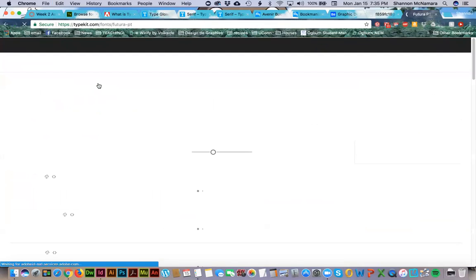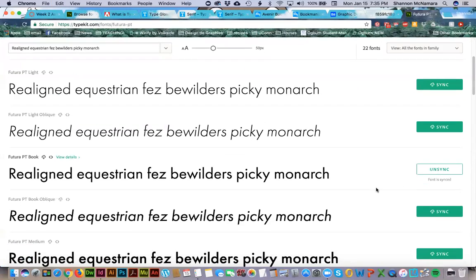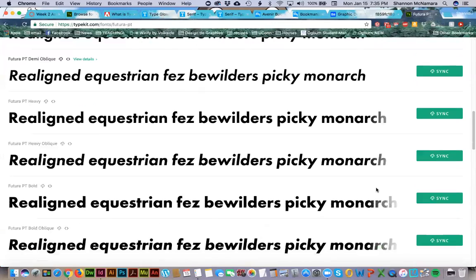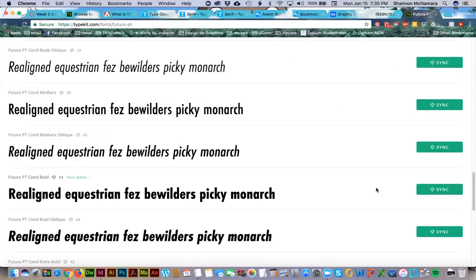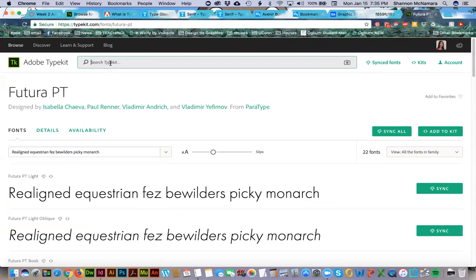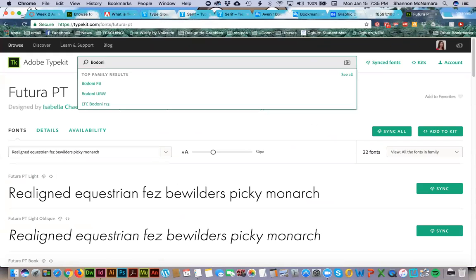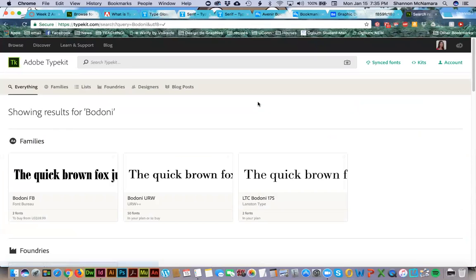Oh, you had it happen with Bodoni last week. Okay. So see, I have some Futuras here. Let's try Bodoni, just so I can kind of show you what it looks like.